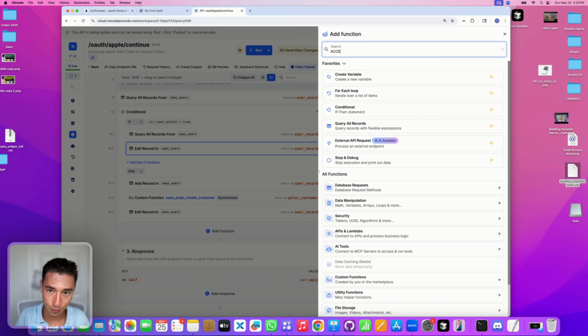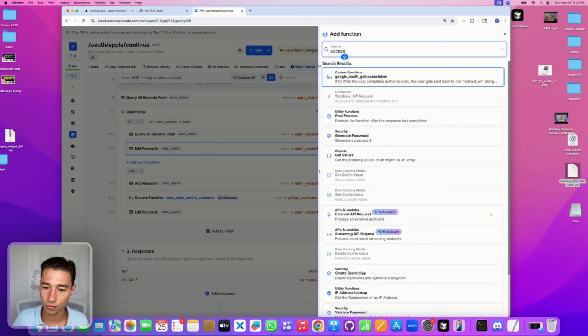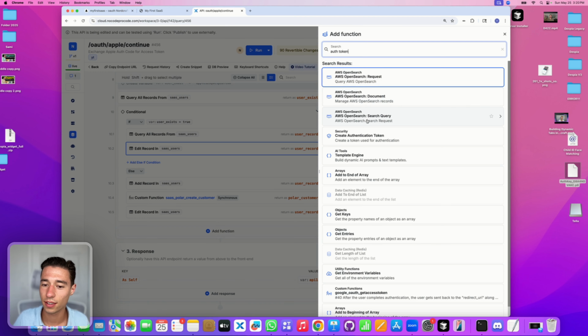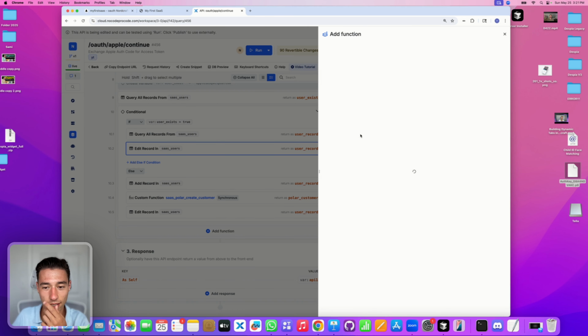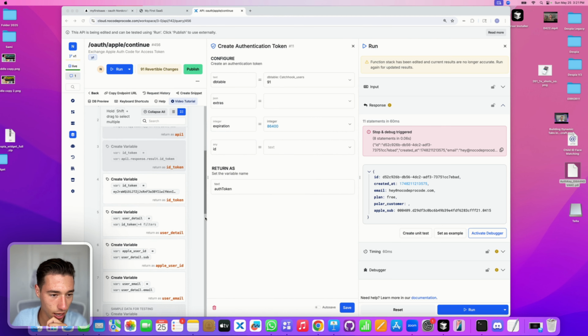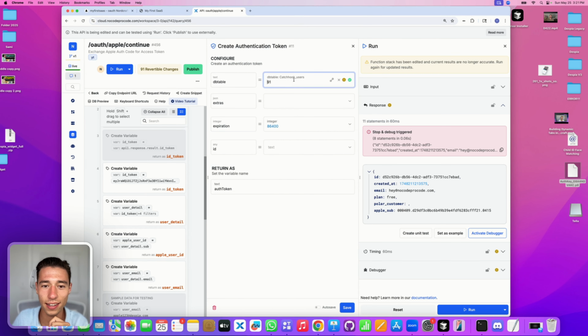So we'll do an auth token. Create authentication token. And that will load a little bit in Xano. And now it just timed out. And now it's there. Okay. And this will now come from our SaaS users.